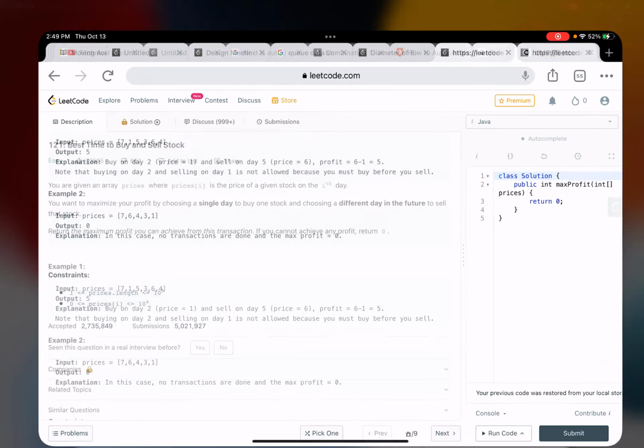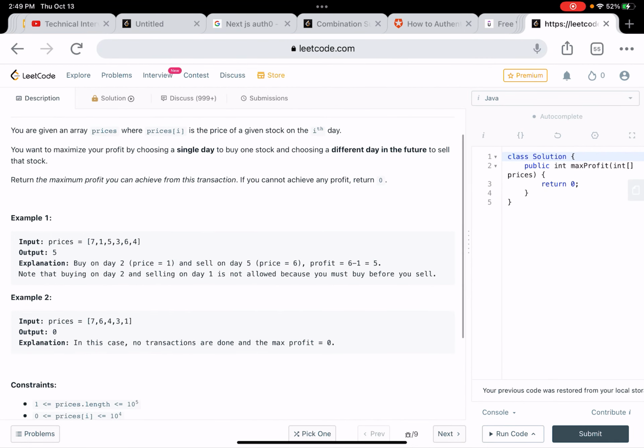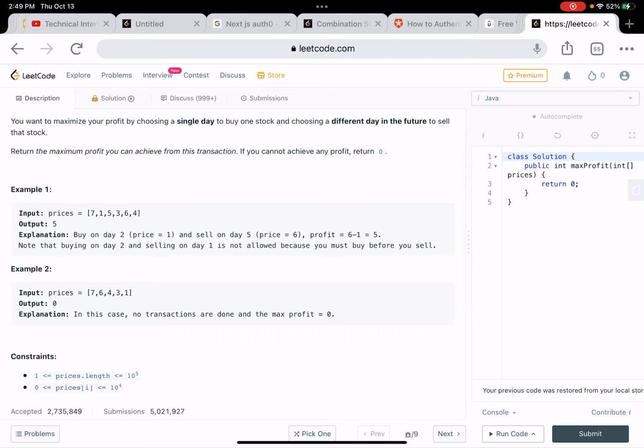We should have no issue understanding the problem. We are given an array of prices, integers greater than or equal to 0, and we expect to return an integer value, which is the difference between buy and sell.